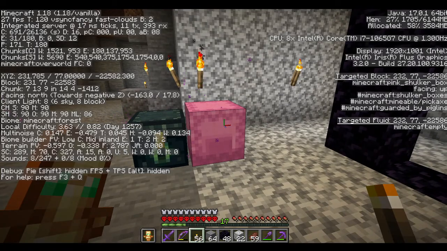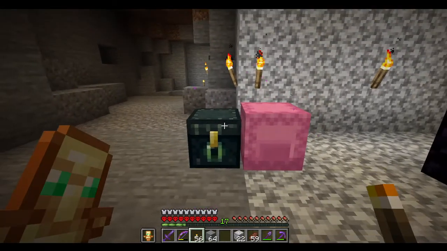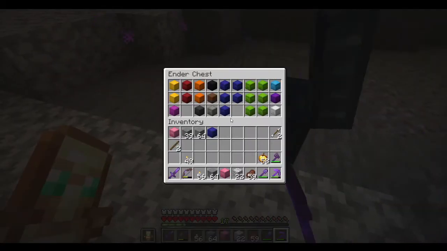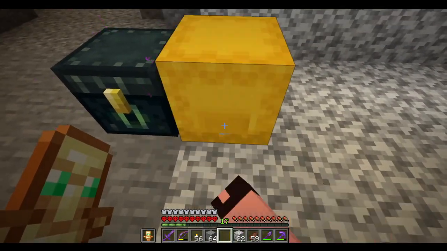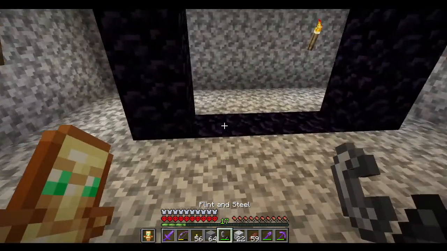So now we can get rid of that. We got nothing here. Pop this. Tools. Light this.